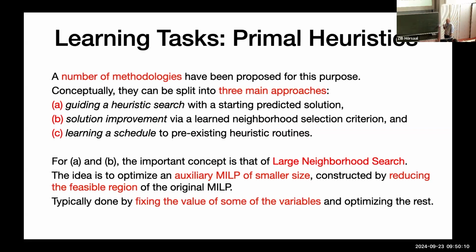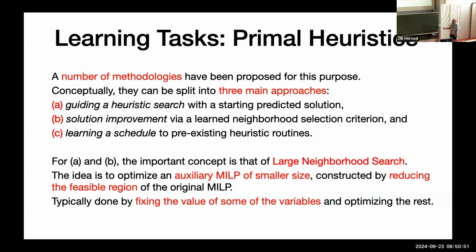So you want to do some local search heuristic within the MILP by first starting from a partial assignment, or you want to do a solution improvement by learning in advance the neighborhood in which you want to work, or you want to learn a schedule of all the heuristics that you have in your MILP solver, ordering those heuristics and deciding how much time they should invest in finding feasible solutions.